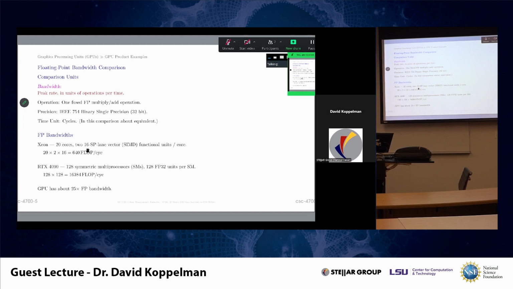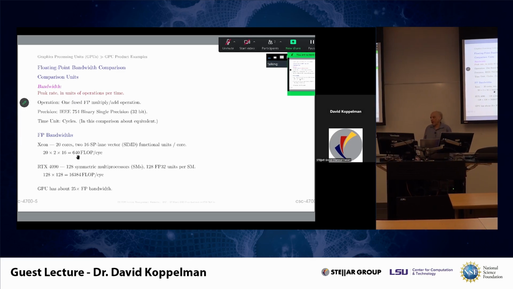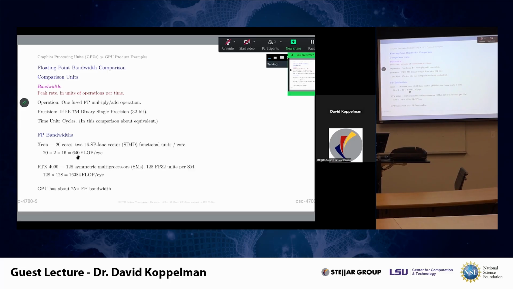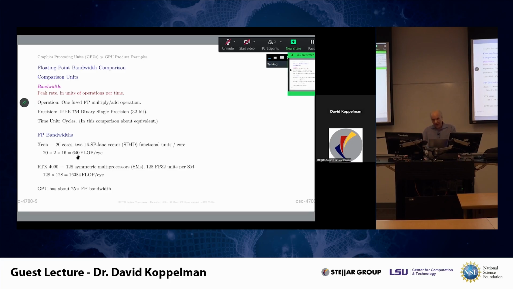So the single precision is 32 bits, 512 over 32 is 16. All right, so here, 20 times 2 times 16 is 640 floating point operations per clock cycle. If you want per second, then it's about 3 gigahertz, 2 to 3 gigahertz. Those things will run at 3.8 gigahertz if you let them, although the rated clock frequency is 2 point something. So a rough number, just multiply that by 3 billion. Then you'll have, well, about 1.8 teraflops.